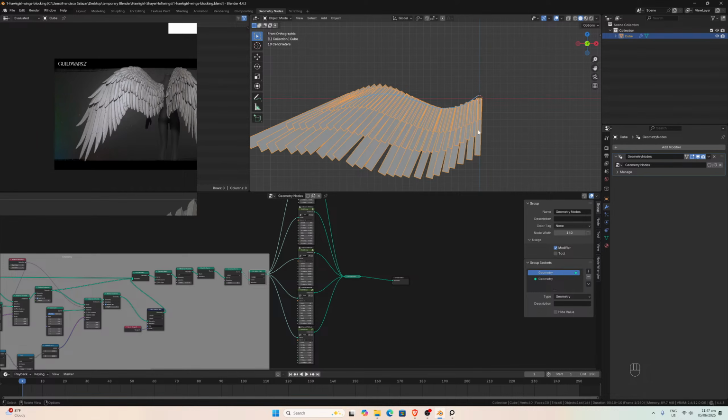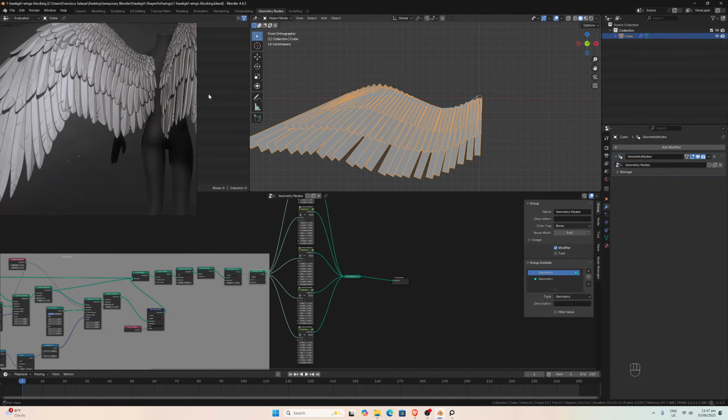So I think that maybe we can work on finishing the basic anatomy, the basic structure, the block out of the wings, and later we can start working on the other parts. And if we want to change, we just disconnect some values and leave it, because now I can create another smaller group.